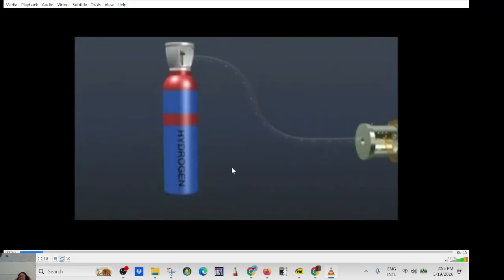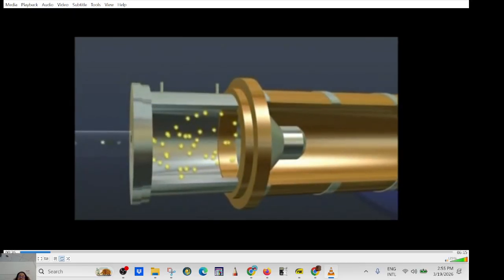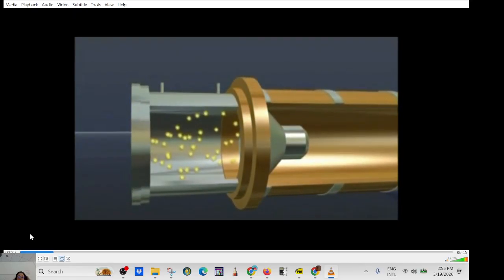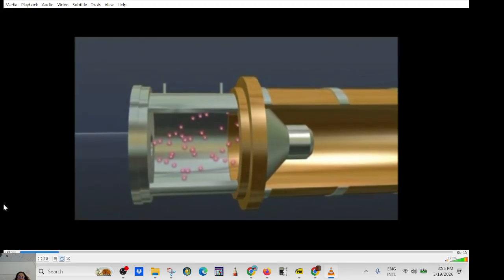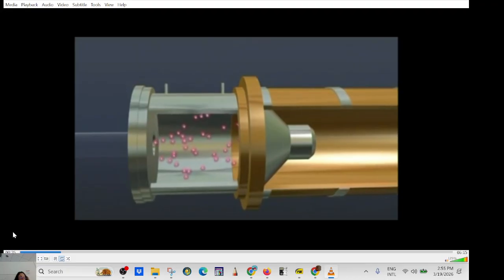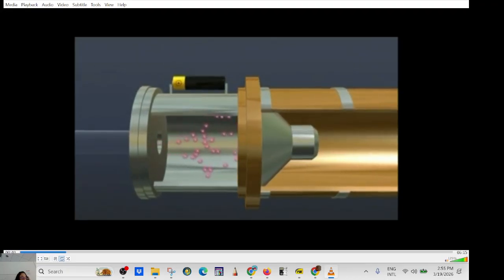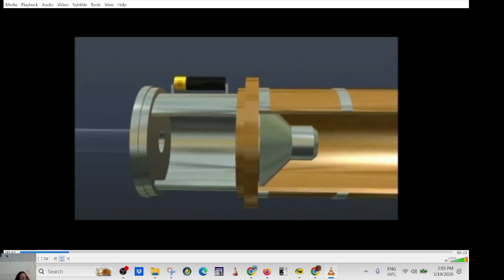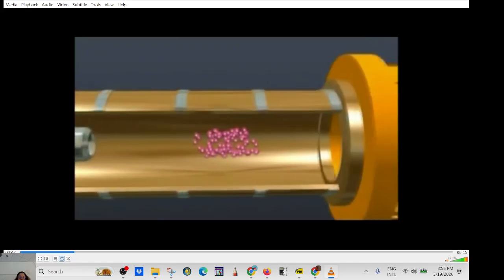So Switzerland. Atoms from this gas cylinder are fed at a precisely controlled rate into the source chamber of a linear accelerator, CERN's LINAC 2, where their electrons are stripped off to leave hydrogen nuclei. These are protons and have a positive charge, enabling them to be accelerated by an electric field. Their journey is to eventually take part in ultra-high energy collisions, similar to those following the Big Bang.